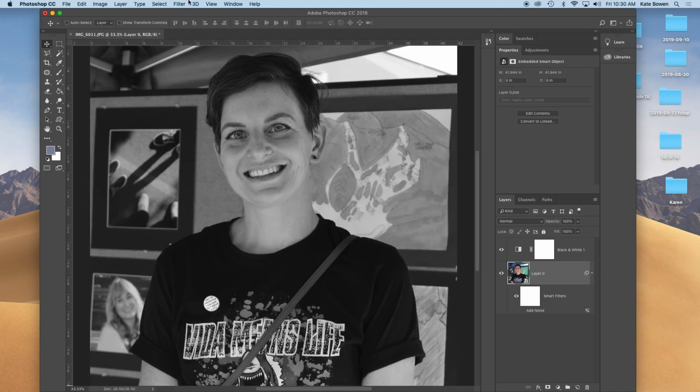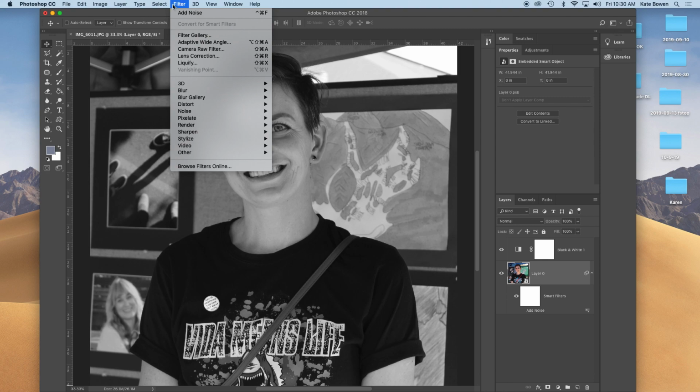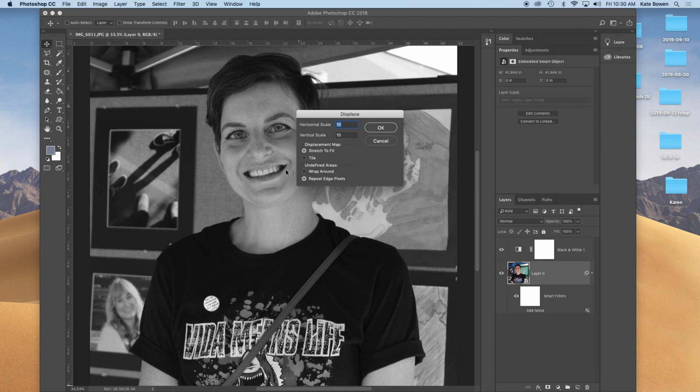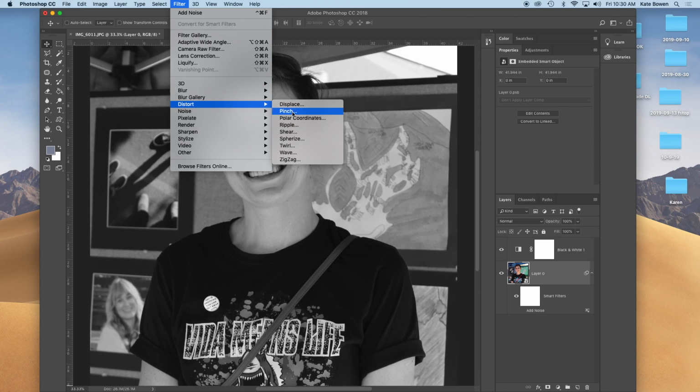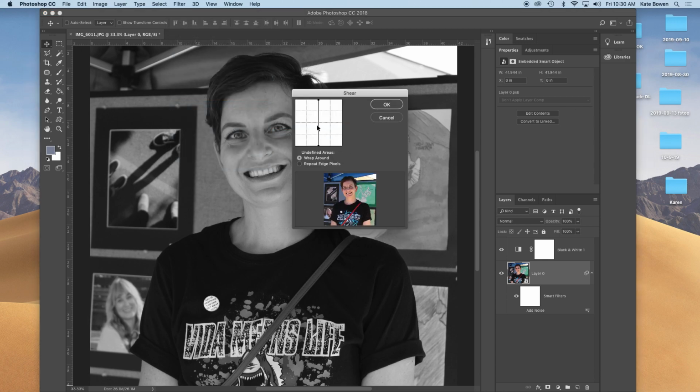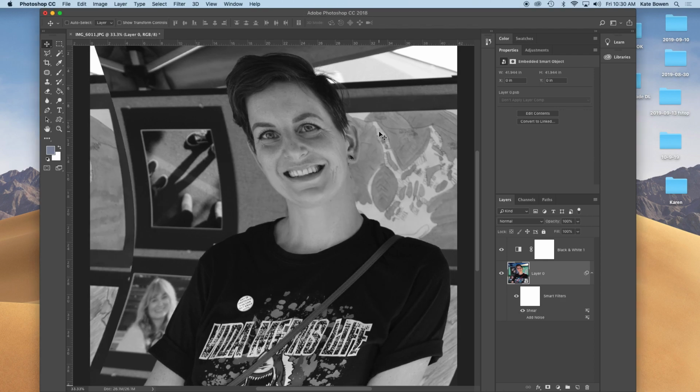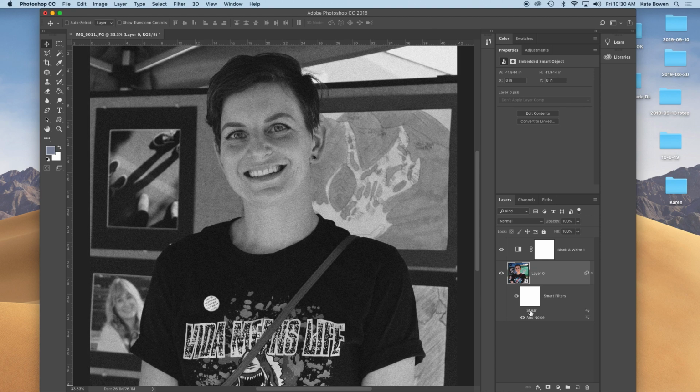So if you want to go in and add any other filters, you can go in and do that. So things can get pretty crazy pretty fast in here. So we will look at some of these other things later. But some of the other fun ones that you could do, distort, and this is going to bring up another window. So I click on this, and let's not do that one. Just kidding. So you can make things like, whoa. I don't know why you would want to do that. But so what you can do is just turn that eyeball off, turn this eyeball back on because it's lossless editing.